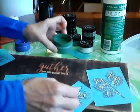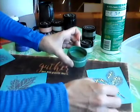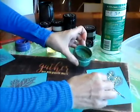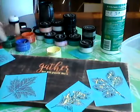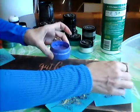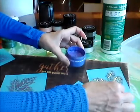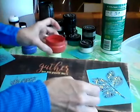All right. Now I'm just going through and putting different colors here and there. And this is just personal preference. And let me see. I think I'm going to put a little bit of purple. We get purple in the fall, don't we? There is no method to this. Again, no method to this madness. I'm just doing what I feel like. And I think I'll do a little bit of red.